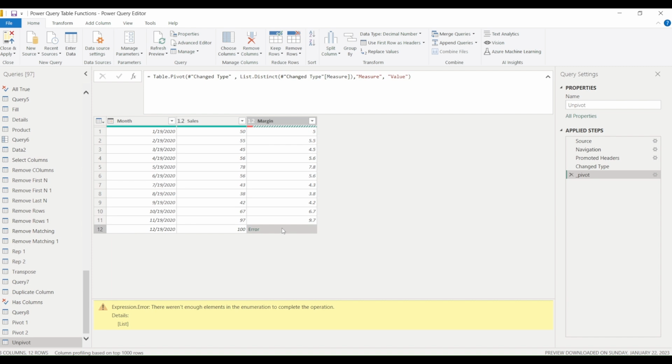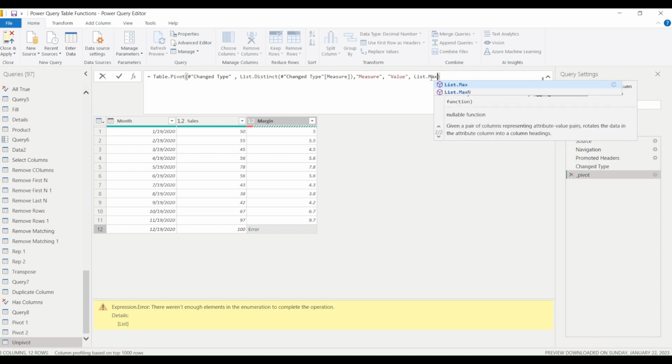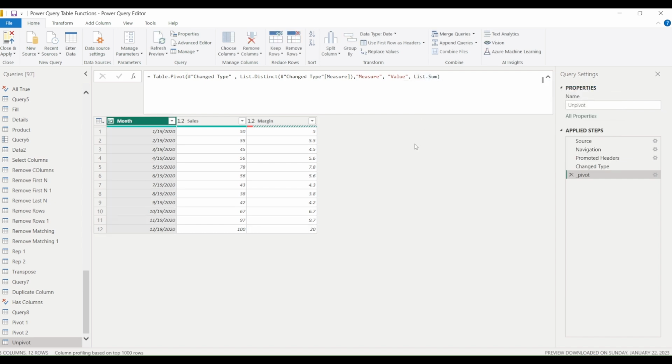So that's the same error, and if you remember, that's the distinct option. So when you use that distinct option, it's going to come. Now here it is not a text value, so it's a numeric value. So only I can do a numeric operation. Only one operation I can do. So I can say List.Max or List.Sum. The way I got the values is List.Sum, and margin is not percentage here. Margin is a value here. So I got the sum. So now you see this error has gone. So this is the same thing.